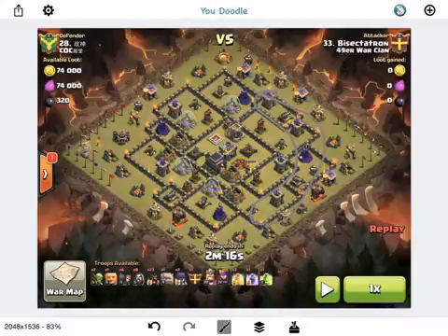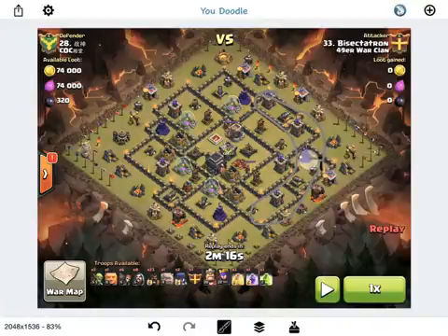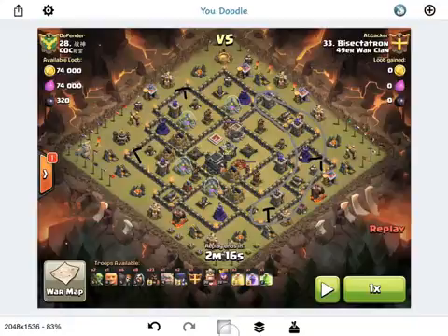Let me draw in the Teslas too real quick. Tesla there, and then here and here. But including those Teslas, all that point defense is isolated. And by isolated, I mean there's no other point defense covering it besides itself. So if I drop, it'll make a little more sense in a minute.